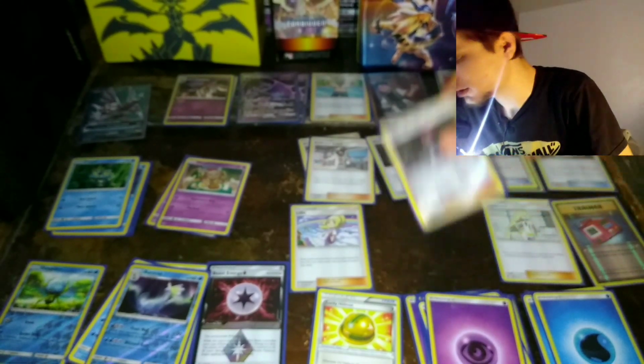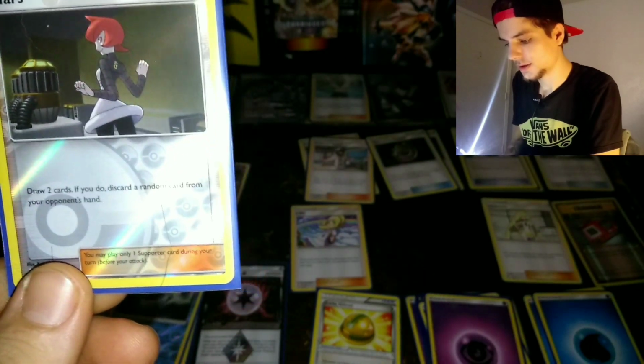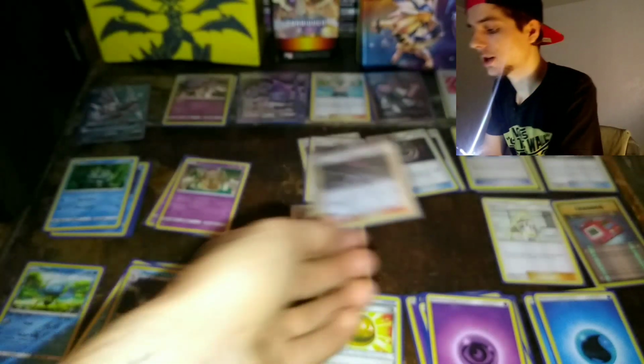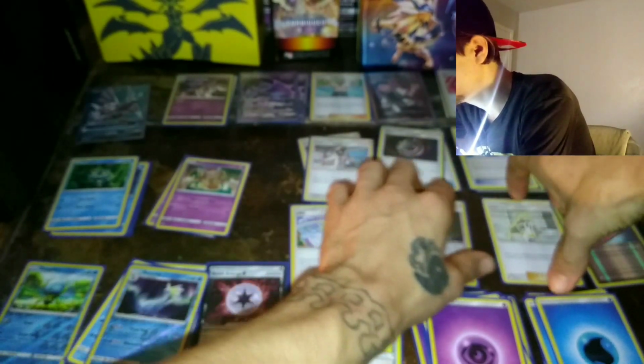We got Mars. Draw 2 cards. If you do, discard a random card from your opponent's hand. So not only do I get a draw, but I also get to make them discard a card.